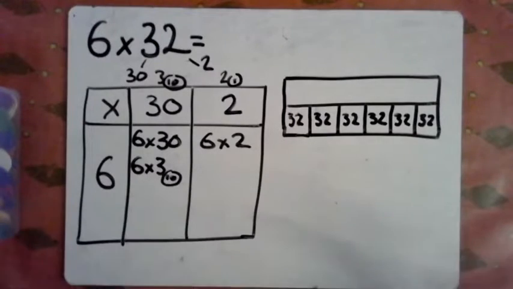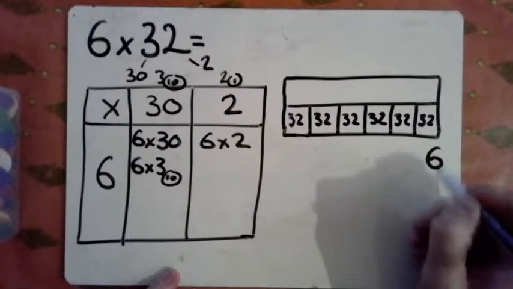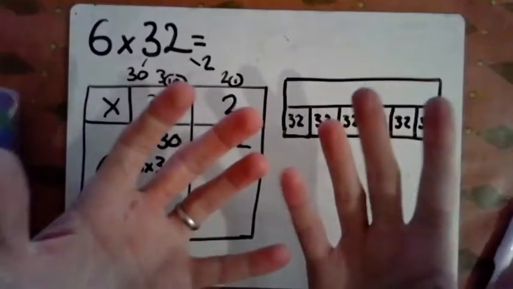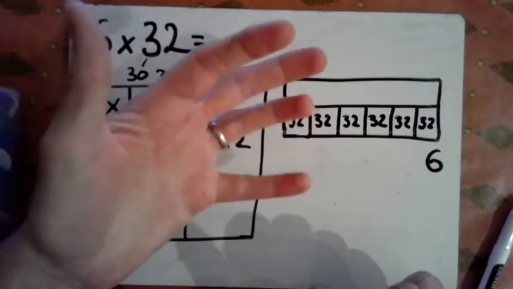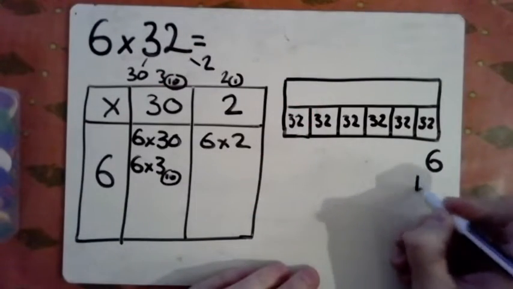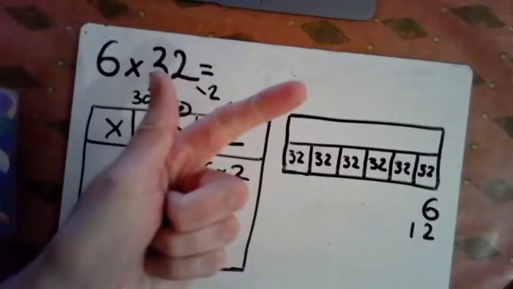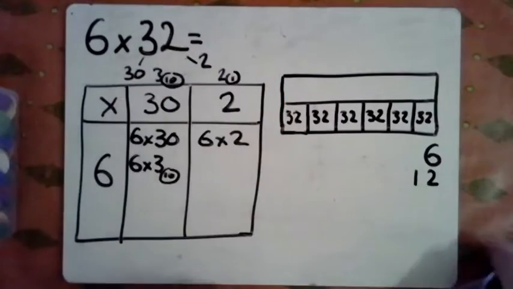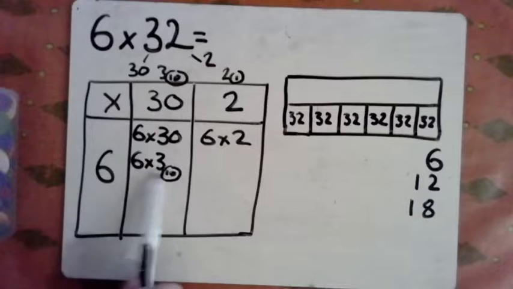Now, you may be thinking, oh no, I don't know my sixes. Just like we said, 6, and then we're going to do our table ladder here. 6, oh, not quite sure. So I'm going to get my fingers ready. I've got 6, 7, 8, 9, 10, 11, 12, 13, 14, 15, 16, 17, 18. Now, actually, looking at it, I only need to go 3 times.